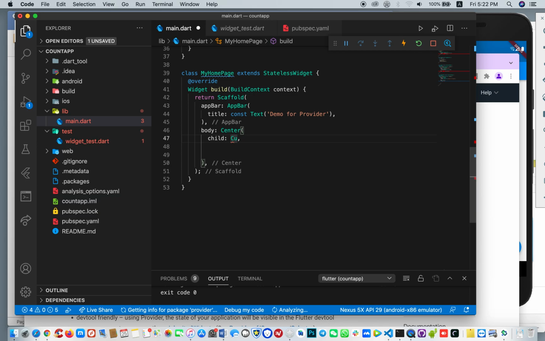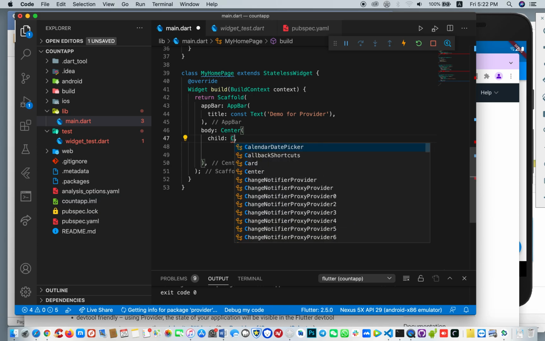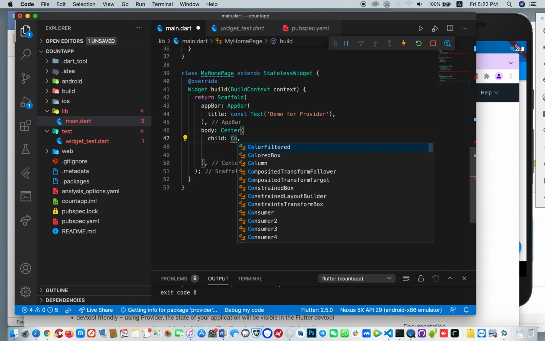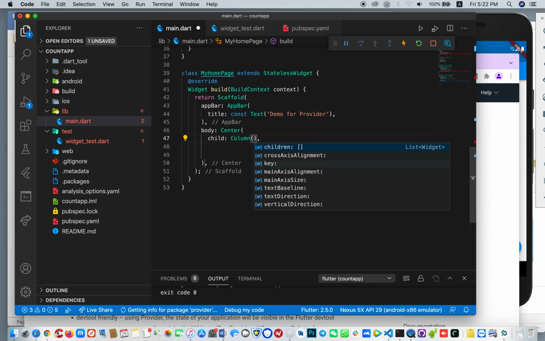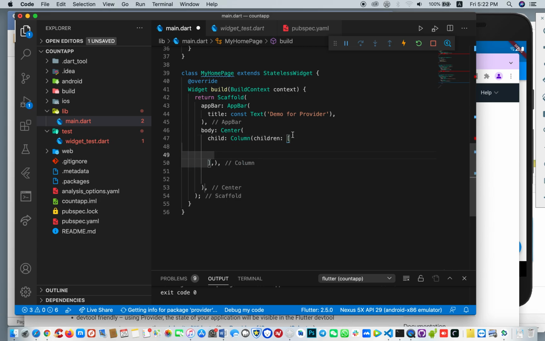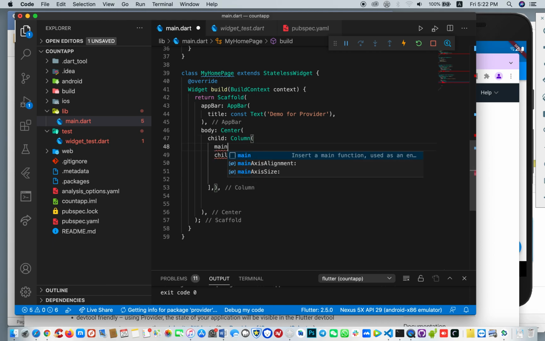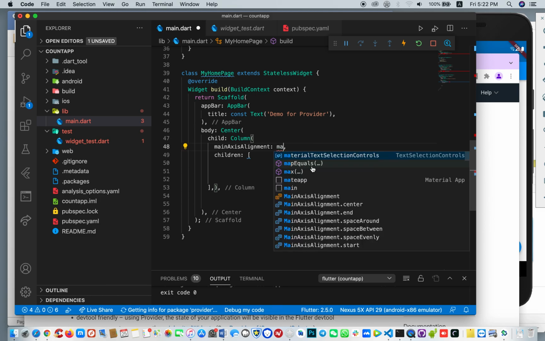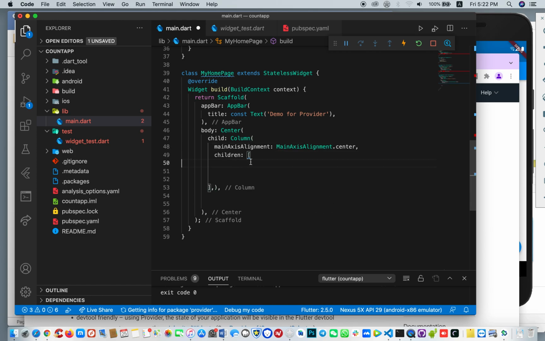So column, yeah. Inside this we need to have our children in here. Okay, good. So for the children, let me align this well before we add the children. We're gonna use the main axis, but let's use center. We want this to be in the center.